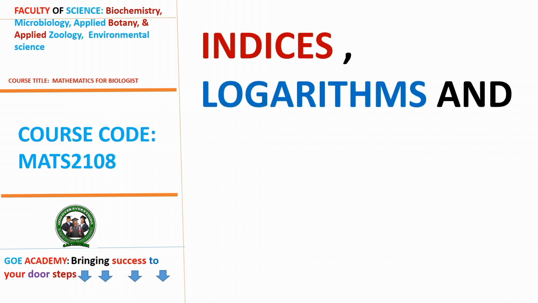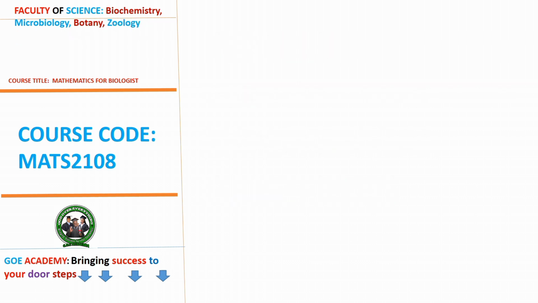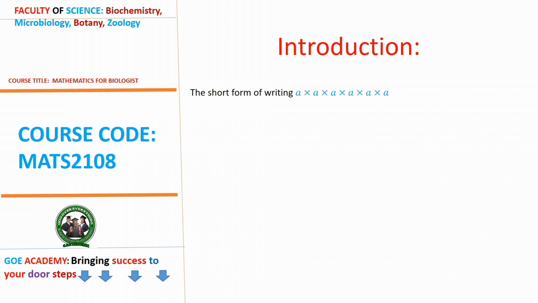We're going to look at indices, logarithms, and exponential functions. In part 1, we're going to be focused on indices. So let's get started with a brief introduction. The short form of writing a times a times a times a times a times a, observe and see we have 6 a's, is simply writing it as a raised to the power 6.